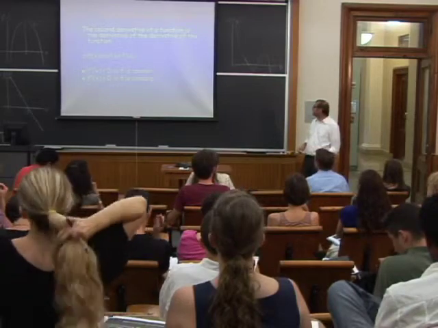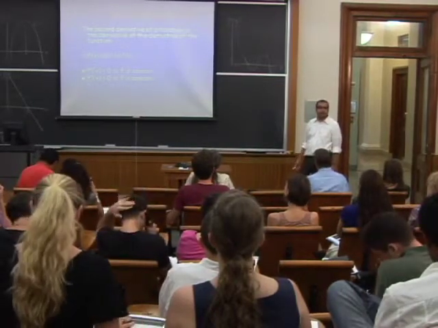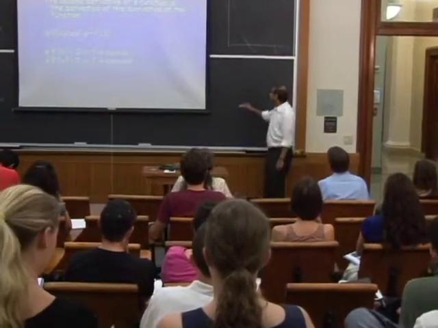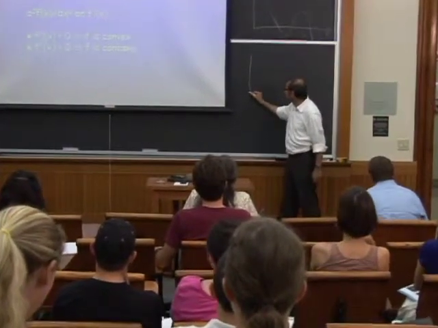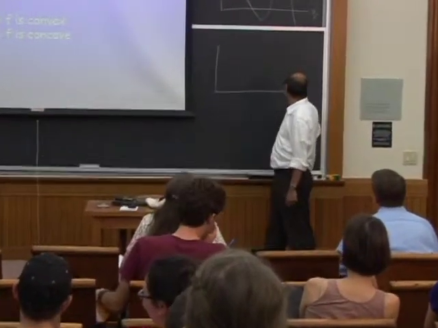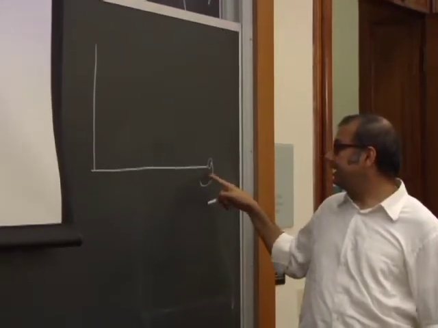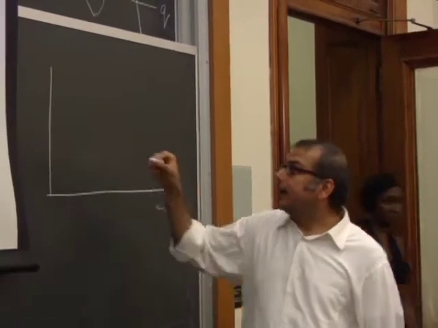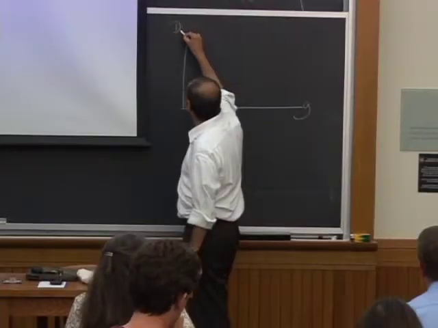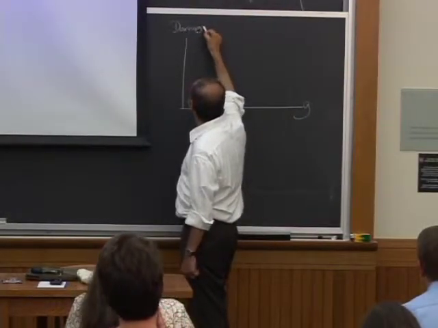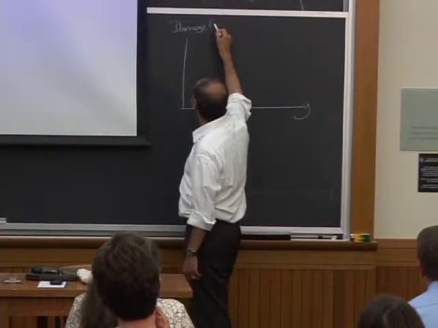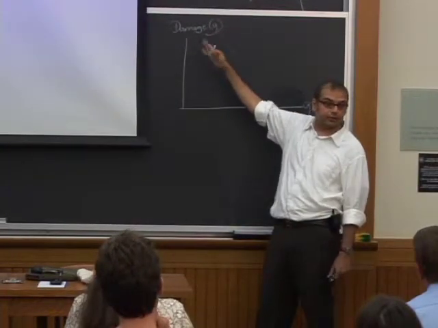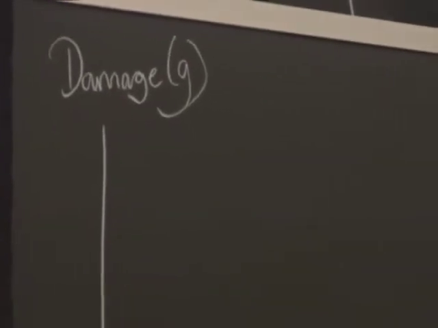And in problems like, let's say, climate change, that comes up all the time. So one of the standard topics is G. Here is the greenhouse gas concentration in the atmosphere, and this might be the damage, and damage here is broadly defined. It could be economic damage, or it could be other kinds of damage.